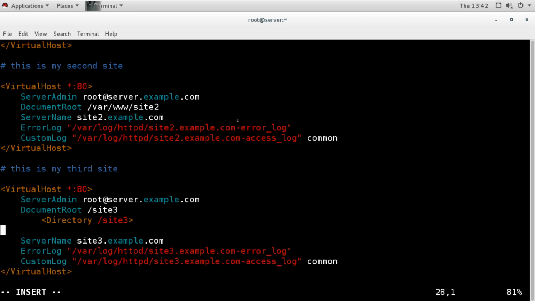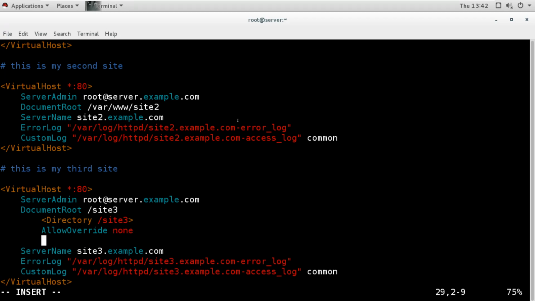Then you have to mention some options, whether you want to allow override option. I don't have this, I will say none. Or you can put options also, separate options.